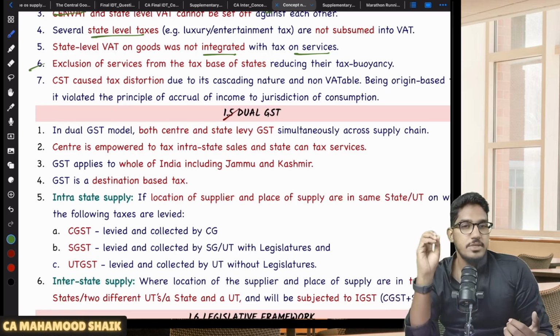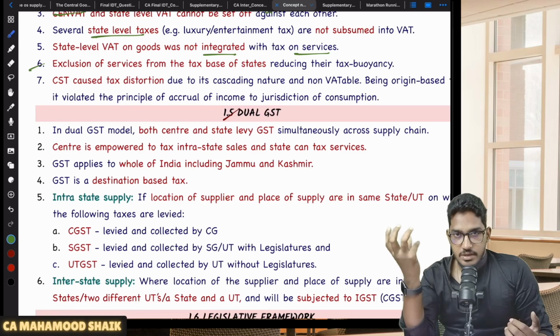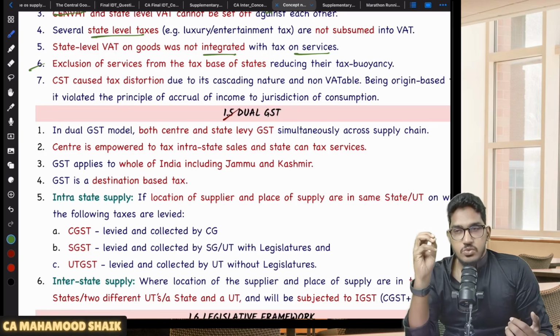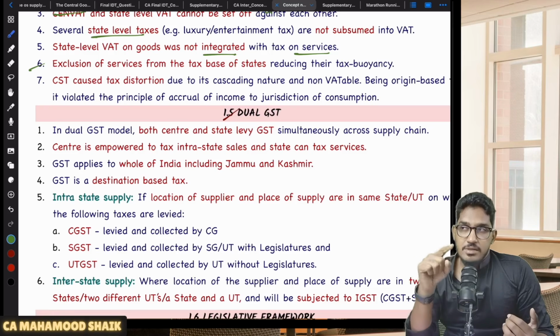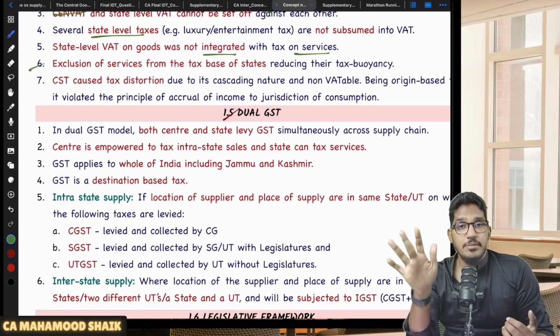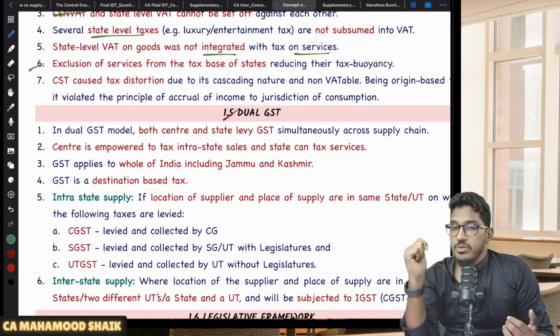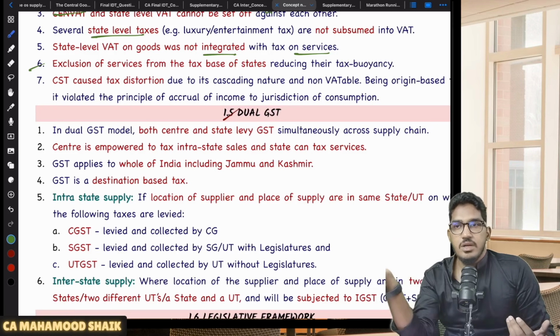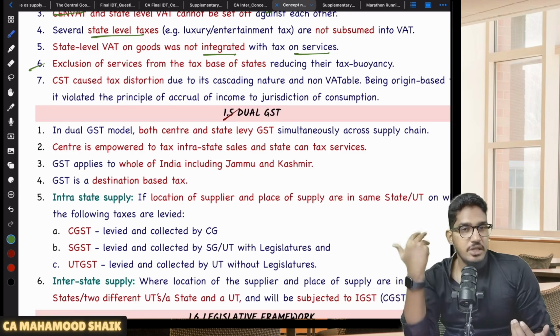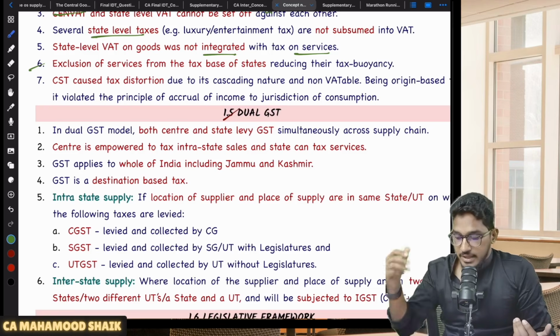But the service sector was very much booming in our country. So that is a very rapidly growing industry, and the central government said that on services we will only collect service tax. So that means the state government has lost the right to tax services completely, and the service sector was rapidly growing. So here also the state government suffered a lot because they are not getting revenue, because the service sector is booming. All the revenue is taken by the central government on that.